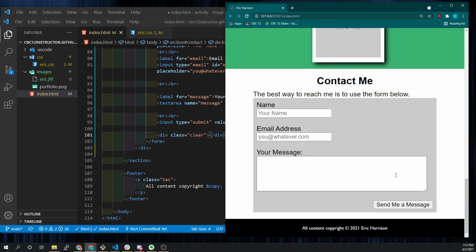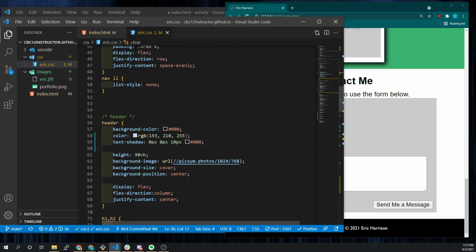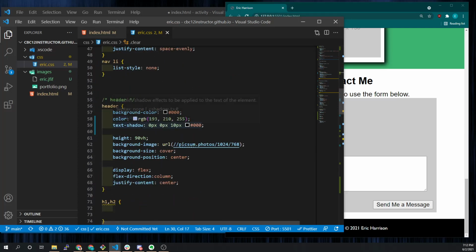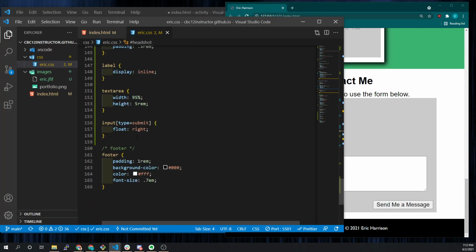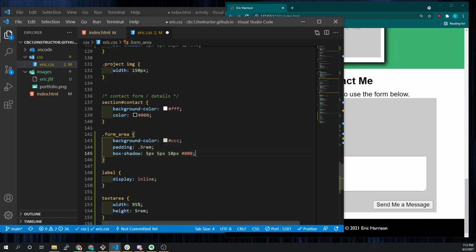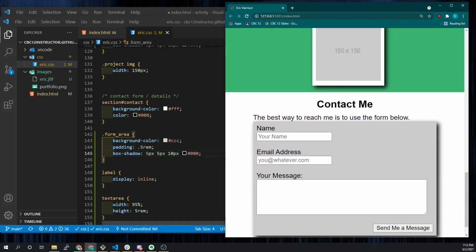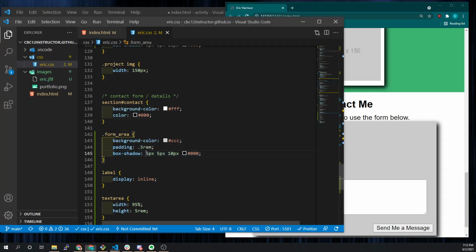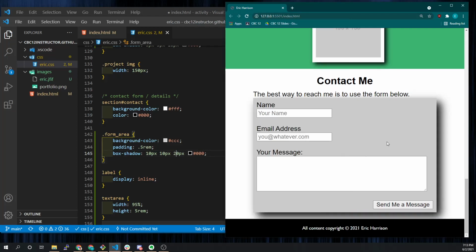What would I do to style this so that it doesn't look like crap? Maybe what we want to do is just follow the theme we've been doing up above, right? We've got our little form area. Where do we have our box shadow? Let's try the box shadow first. Form area. And we'll just come in here and say, give me, yeah, okay, that looks pretty cool. But maybe because this is a bigger box, we want to make it a bigger shadow so that it's more exposed. Maybe we do 10px, 10px. That looks pretty good, but maybe this needs to be 20 so it's more diffused. Alright, I can dig it.